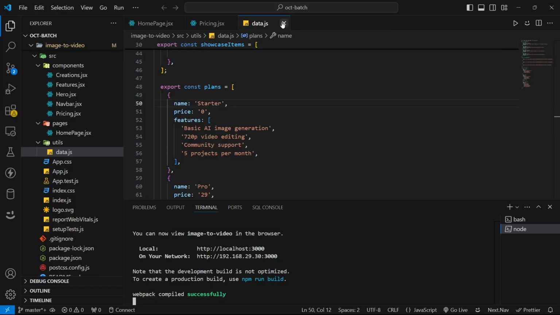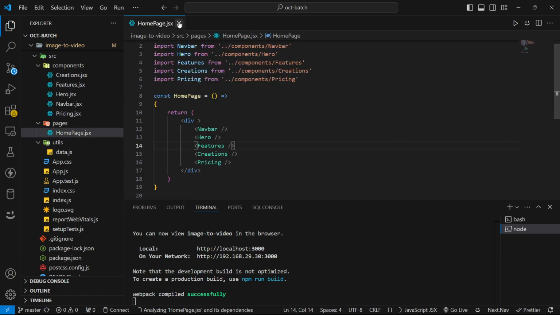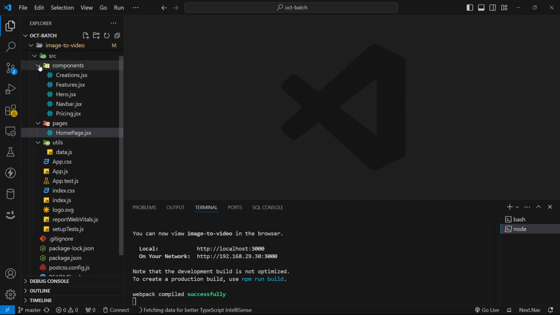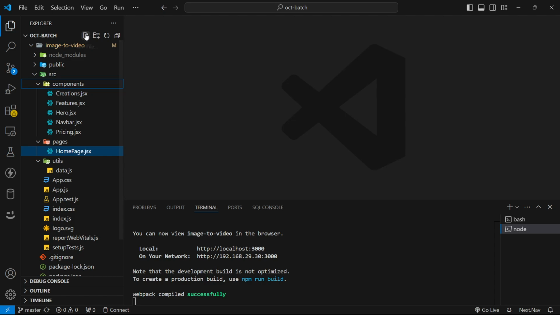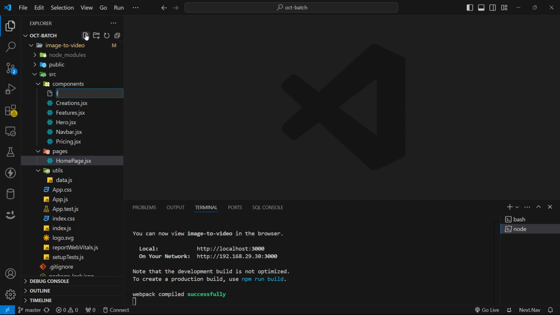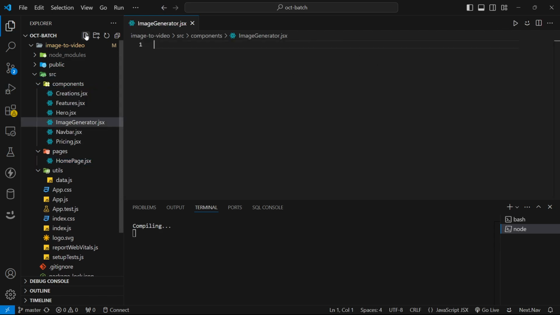So I will be closing everything. We have to come to these components. Inside these components, I'm going to create another one, like image generator. So it is ImageGenerator.jsx.